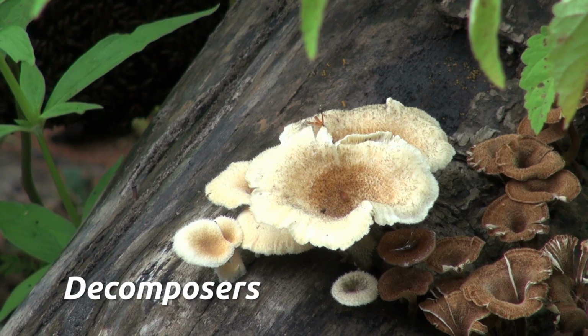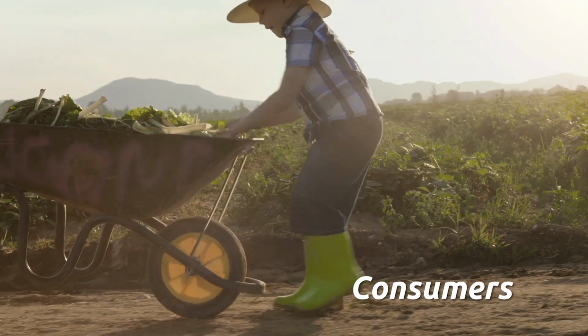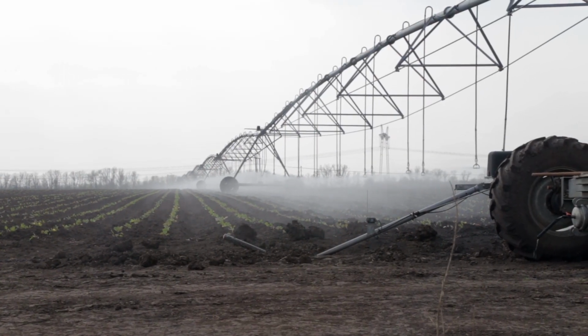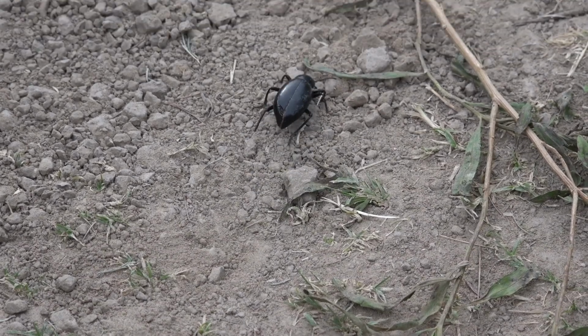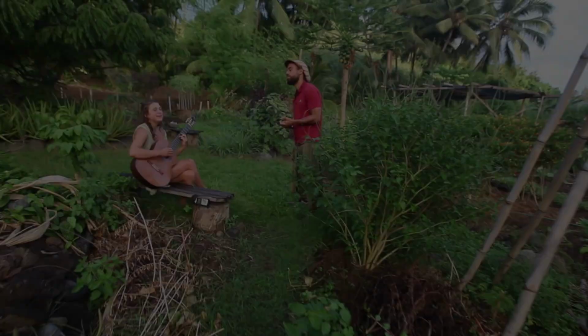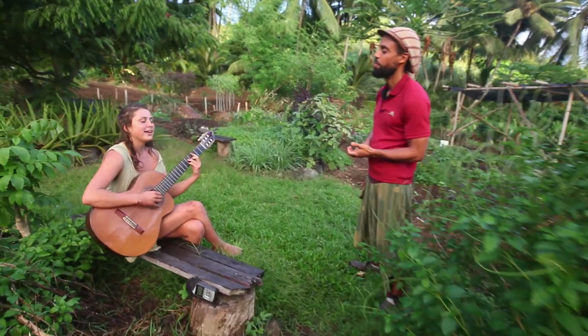Normally when you go to a regular farm, you will find that there are some missing components, right? Missing elements. And the one that gets neglected the most is the decomposers. Yes, they are heavily sprayed with chemicals, and the earth is stripped so that the soil is absolutely exposed to the sun and elements, and the bacteria, the fungi, the various protozoa, all the different types of life in the soil gets destroyed. And this is our foundation. And so if we're really serious about wanting to create an ecosystem form of farm, designed permaculturally, we need to really take root in developing our decomposers, that they're thriving, because they're the ones that are cycling back the nutrients and perpetuating the system.